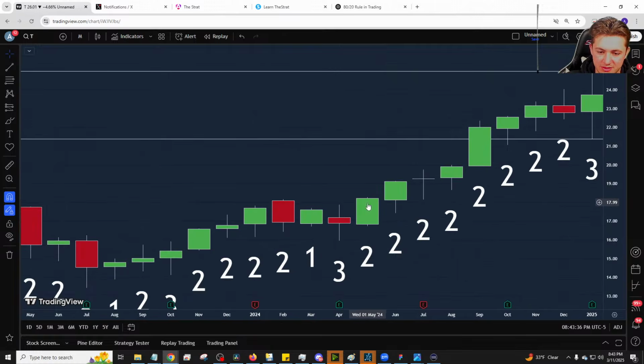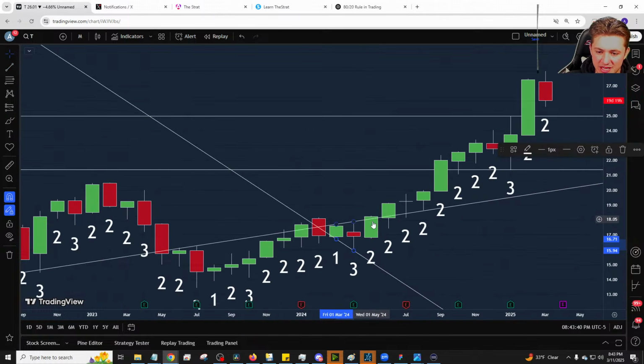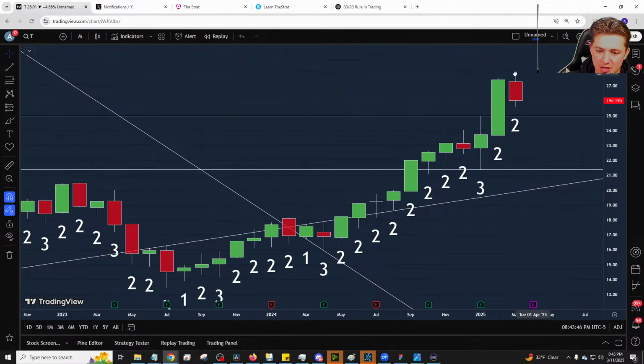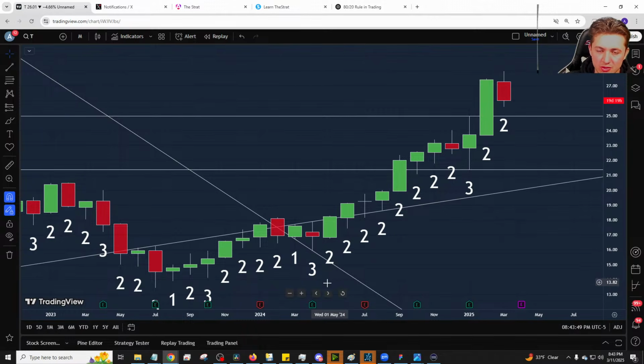If we look left, you'll see 3, 2, and then it stays 2, 2, access support, 2, 2, 2, 2, 2, 2, 2. And then another 3 and does the same thing. So the market's always going to go reversal, cause a scenario 3, and then expand it. Bigger move is going to be the 3-2. So the reversals cause the 3, and then if it keeps going, that is the expansion of it. And that's what we're looking for.